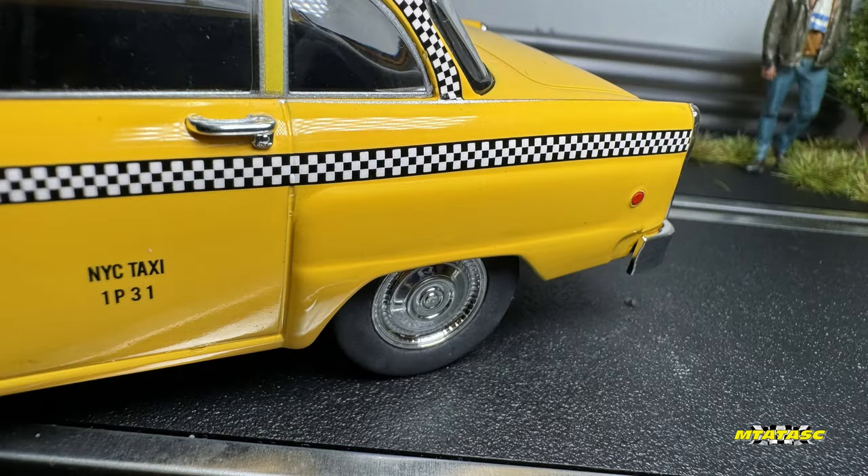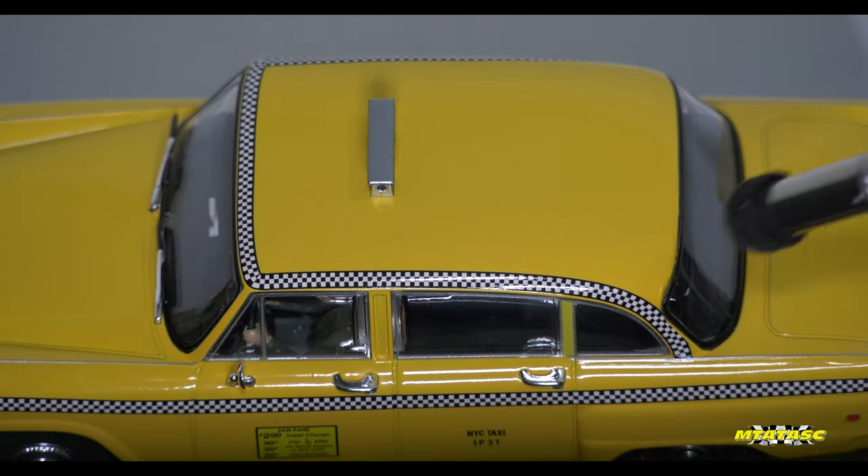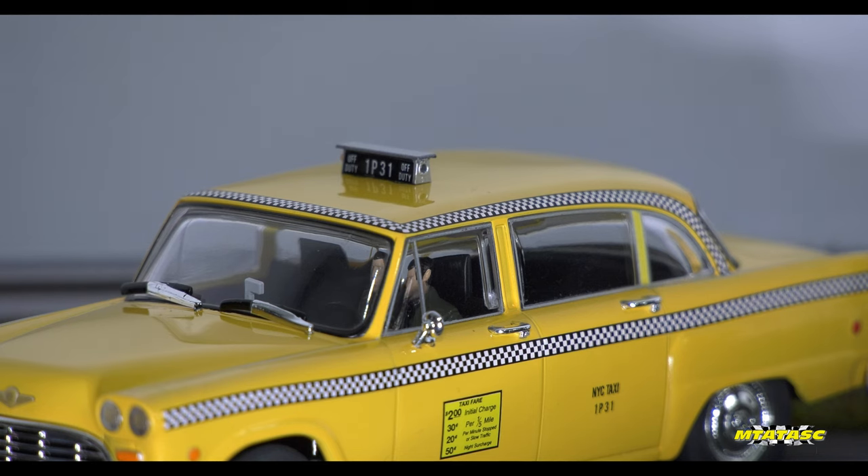Very expertly done down the side, on the top, all the way around. And I'm loving the yellow that is used on this model. Keep in mind, you all have different screens and monitors and TVs, so the tone of yellow you're seeing may be slightly different to what I'm seeing with the naked eye. Sticking to the roof area, that bad boy tells you whether this cab is ready to pick you up or not — is it ready to take a fare? And as you can see, this one says off-duty on either side. In the middle it's got 1P31 — I would suggest that would ID the actual taxi.